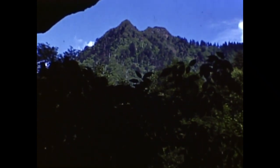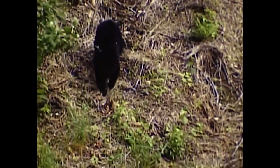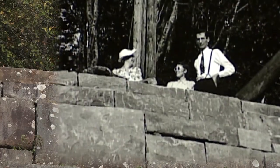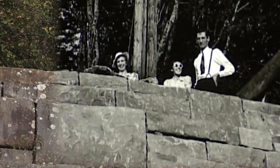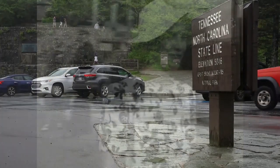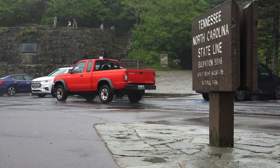Hunt's lost and found footage in 1939 shows the Smokies 10 years after he marked the Appalachian Trail, and this area was a national park just 1 year from its official dedication. I mean, it was almost like time travel. Like Newfound Gap, you get to see it before it looks like the way we see it. You can see that it has not even been paved around Newfound Gap yet. It's a view that we would never have seen. But the other thing that jumped out at me was people. You know, people dressed up, even to go to the Smokies. It was such a big deal.